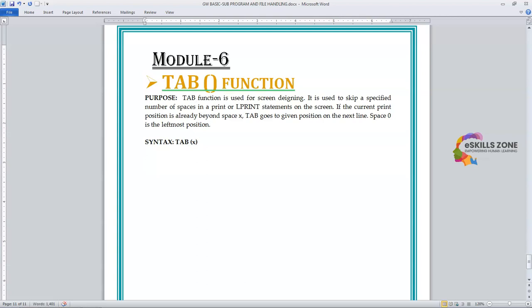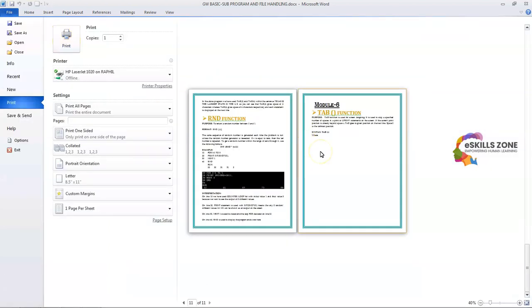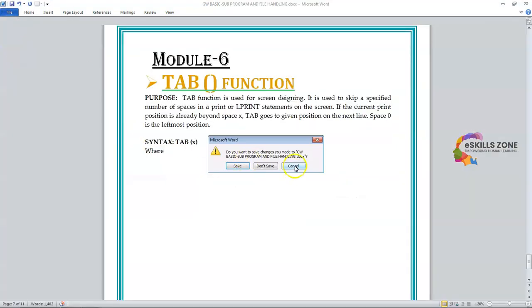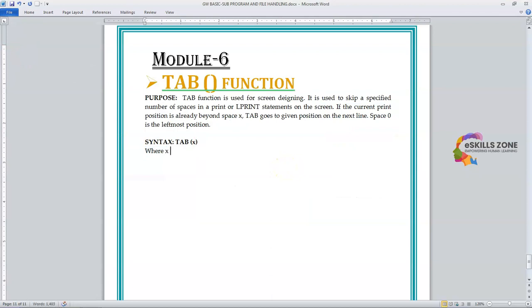So we'll type where X is a number value which is rounded to an integer and must be within the range of 1 to 255.